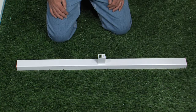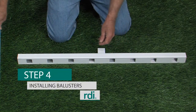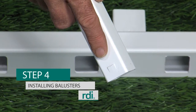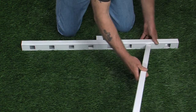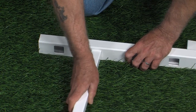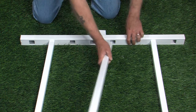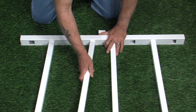Lay the bottom lineal on a clean, non-abrasive surface. Locate the crimped balusters included in the rail kit. Place 2 of the tab balusters into the second routed hole from each end. Be sure that the tabs engage the aluminum stiffeners. Distribute the remaining crimped balusters evenly throughout the section, then the remaining balusters.